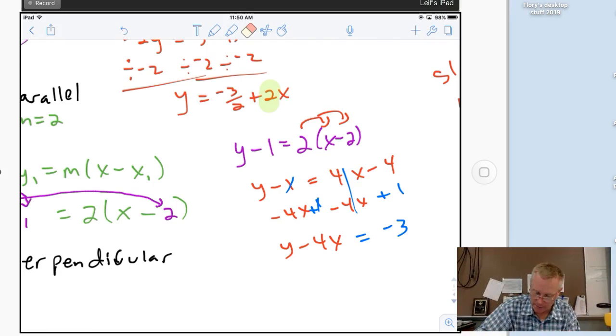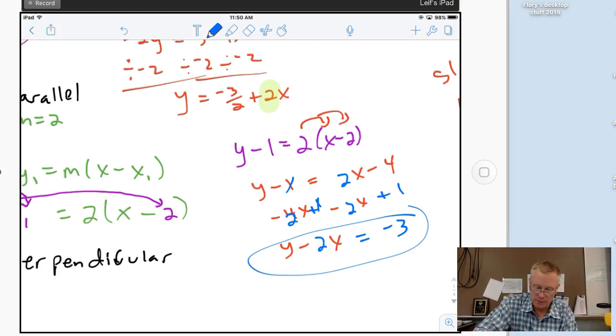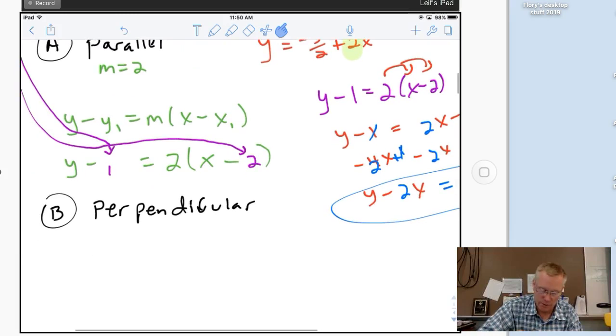Except, of course, the fact that 2 times x isn't 4x, it's 2x. So that I should have been subtracting 2x here, which makes that not 4x. It should have been 2x. Sorry about that. Y minus 2x equals negative 3. And that's the answer. Remember, standard form is, you got your 2y plus x equals 7, whatever. Got the x's and the y's on the same side of the equal sign. You should have integer coefficients.